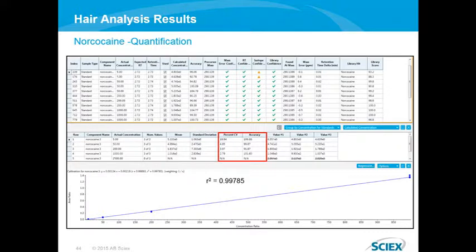Quantification of norcocaine showed a good linearity, a good measurement accuracy, and reproducibility, with good statistical results in percentage of CV and accuracy.